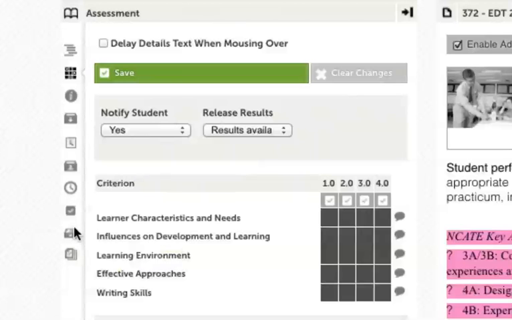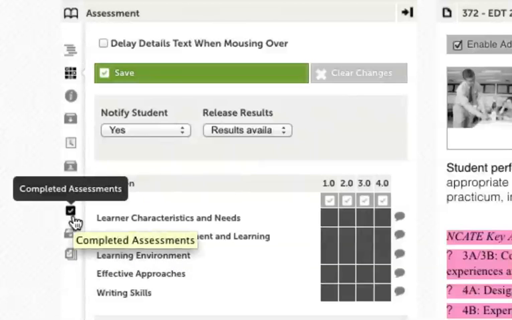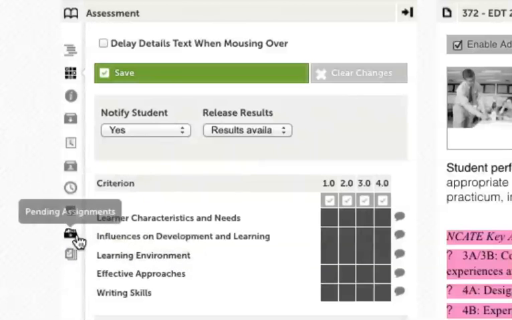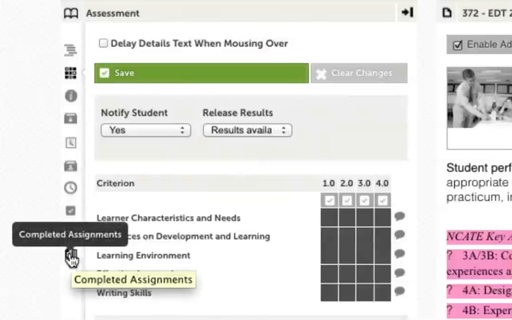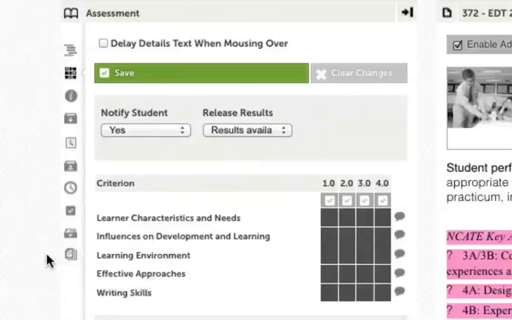Then pending assignments, if you're using this for assignments, and assignments are different from assessments. And then finally, completed assignments. Our assessments are like key assessments for InCATE. Right, exactly. Whereas assignments are things I create for my own class, outside of that. Right. And Chalk and Wire does have an option where instructors can have their assignments posted, submitted, and scored on Chalk and Wire if they so want. But that's a whole different process.